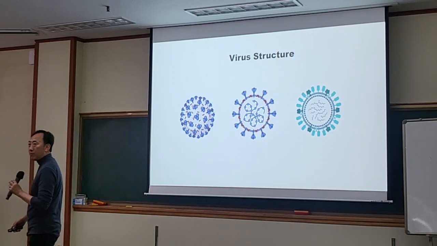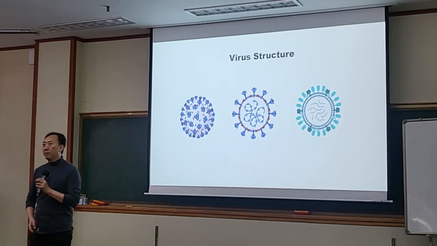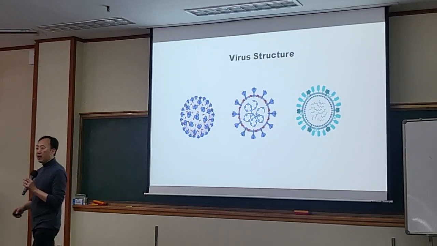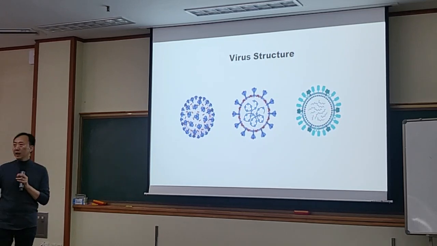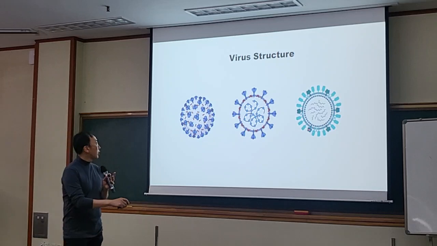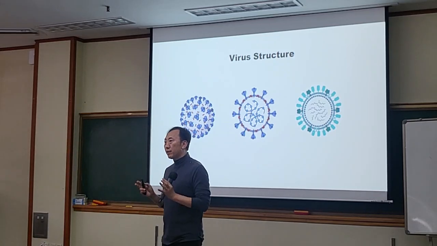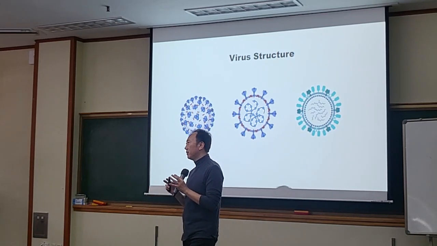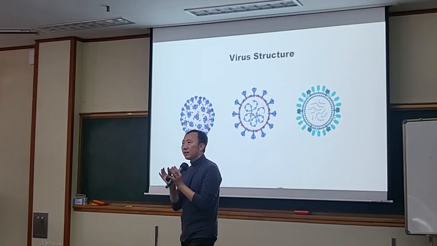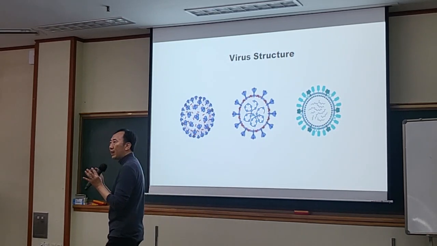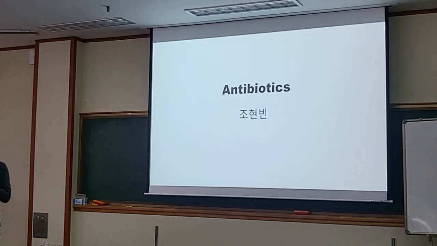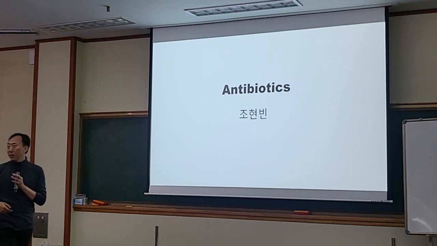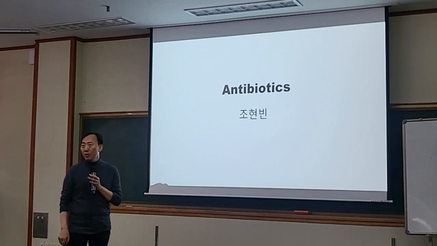Viruses do not have membrane. Sometimes they do. But basic structure of virus, they are inside this capsule or coat. They have genomic information inside here, either DNA or RNA. Outside of those materials are mainly proteins, which can be crystallizable. Very strong, tightly packed structure they can form. Sometimes they call it capsid, like a capsule. So based on this, now we need to think about those mechanism for design of antibiotic.